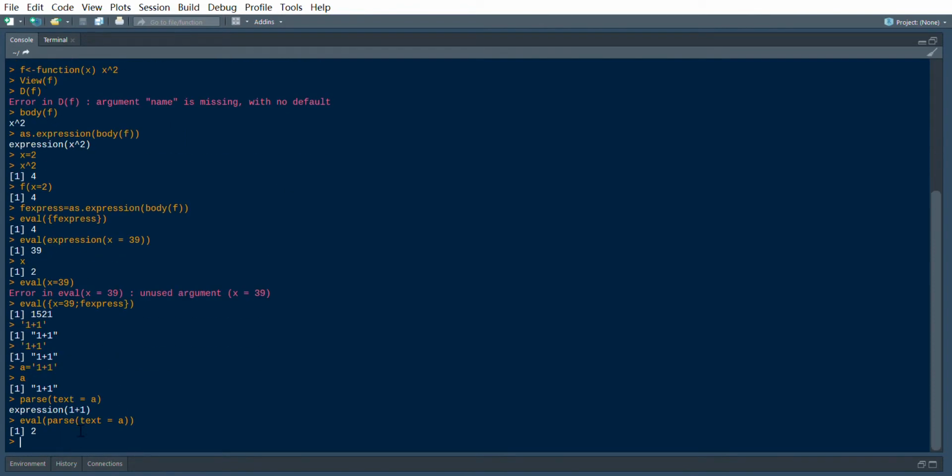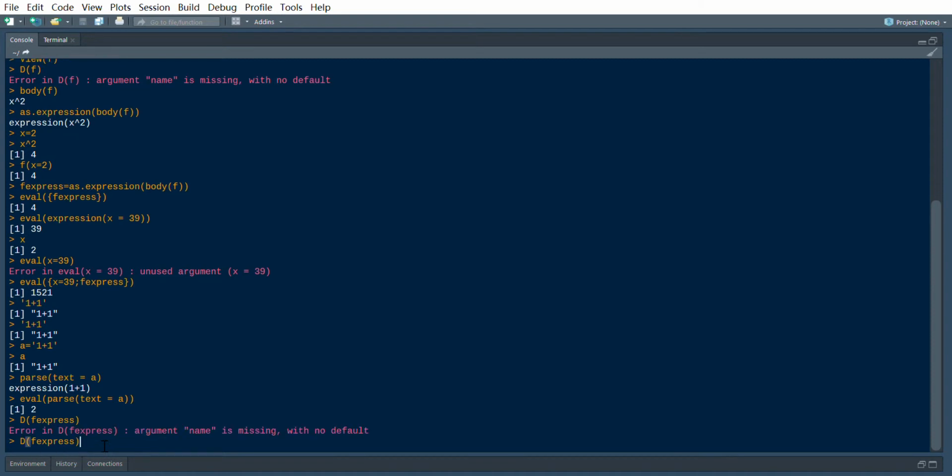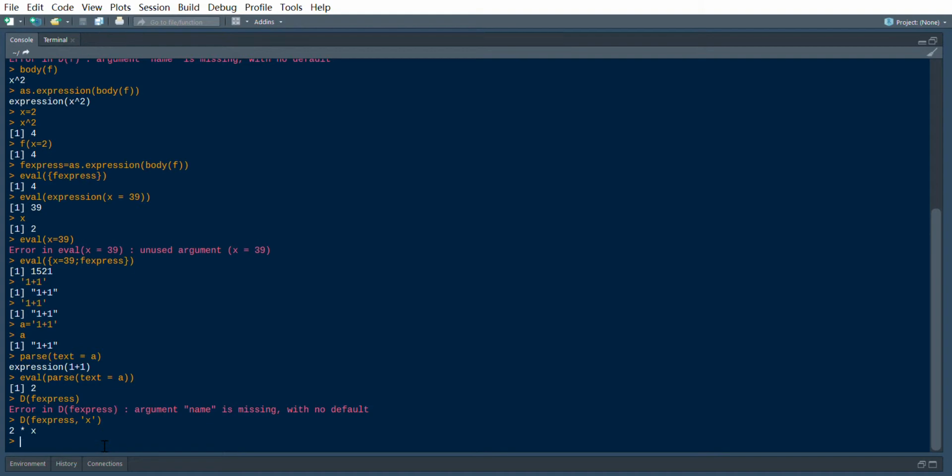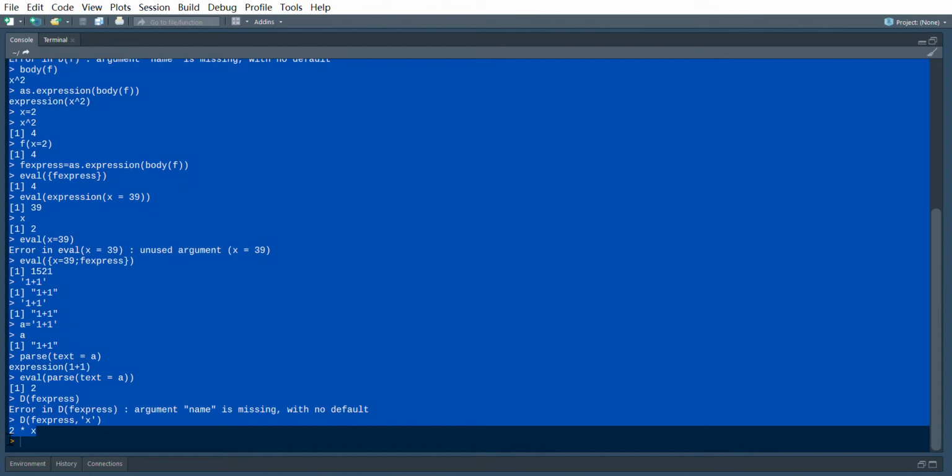You might be asking, why is this evaluation useful? One example is symbolic calculation. We could turn some functions into the form of expressions and actually differentiate them. Say I want to use the function, sorry, is it called deriv? With respect to x, now it's telling you that the derivative of this expression is 2 times x.